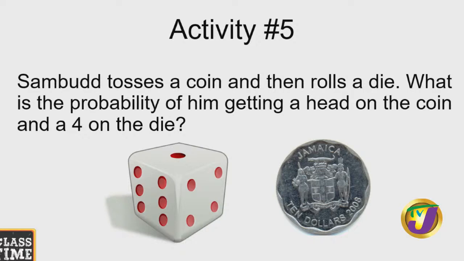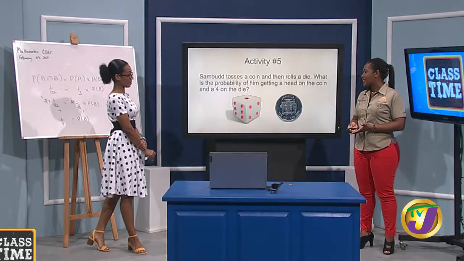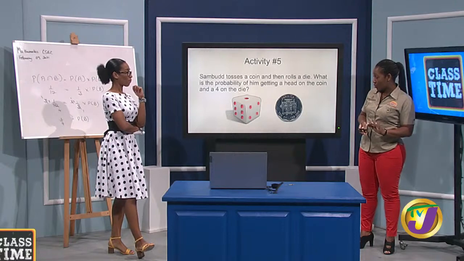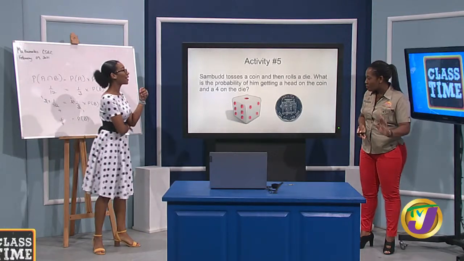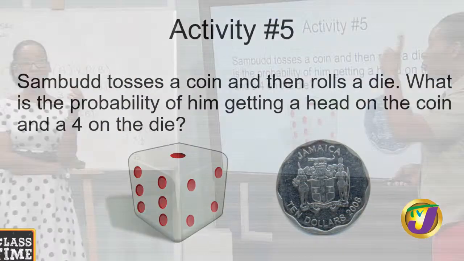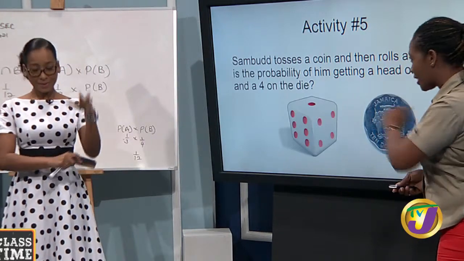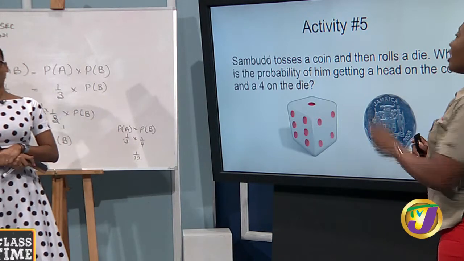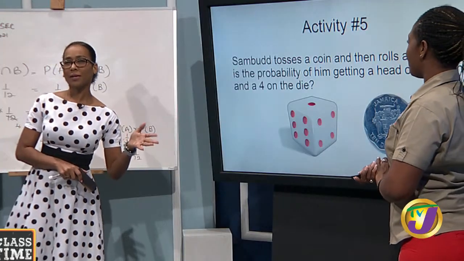Well, we spoke about the coin, and the coin only has 2 faces. It has a head and it has a tail. So the probability of getting a head is always 1 out of 2 occurrences. A half. Now the 4 on the die. We know that the die is a cube. It has 6 faces, and the numbers are not repeated on each face. So there's only one side containing 4, 1 side out of the 6 sides. So the probability of getting a 4 is 1/6. The probability of getting a head is a half.